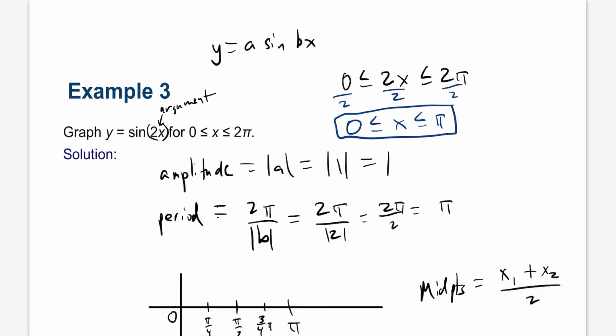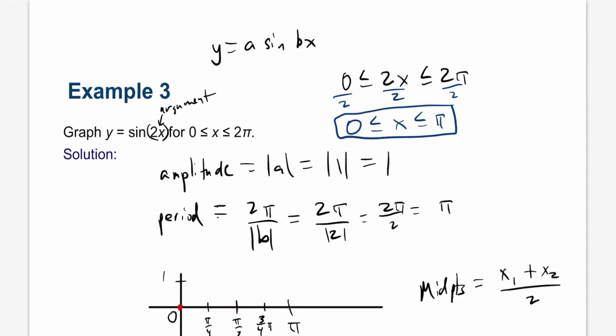All right, and so now we know that the amplitude is 1, so we're going up to 1 and down to -1. Sine of 0 is 0, so we start at 0. And then you plug in pi over 4. If you were to plug in pi over 4 here, that's going to give you pi over 2, which is 1. But you don't even need to go through those. You don't really have to plug in these values, since you already know that sine starts at 0 and it goes up 1, 0, down 1, back to 0.